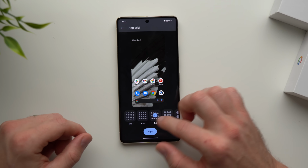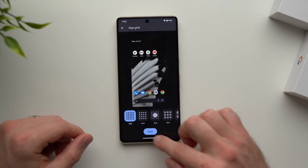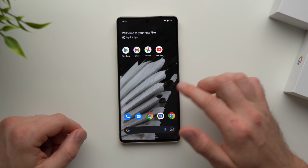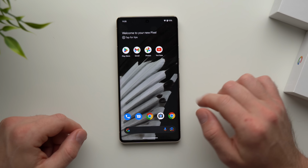If you want more real estate and the ability to fit more icons on your home screen, what you can do is select the 5x5 grid, hit apply, and now you see we have a lot more space to fit all of our applications. It also adds more space on your home screen to add widgets and just move icons around. So definitely, if you guys are looking for more real estate, check out the grid.